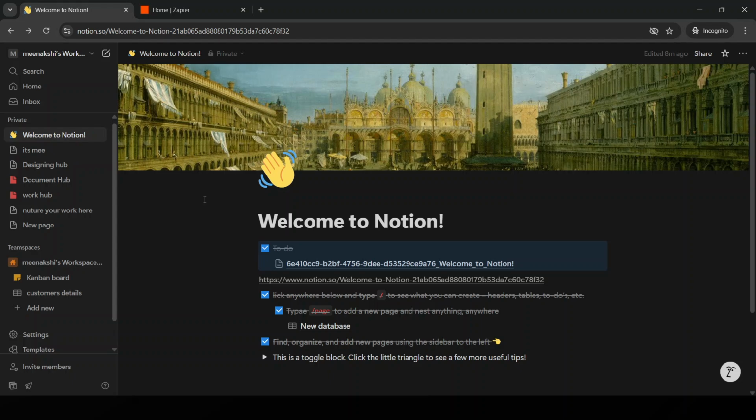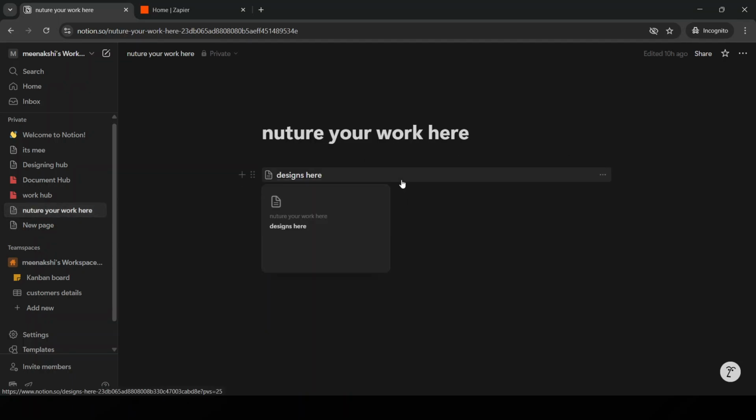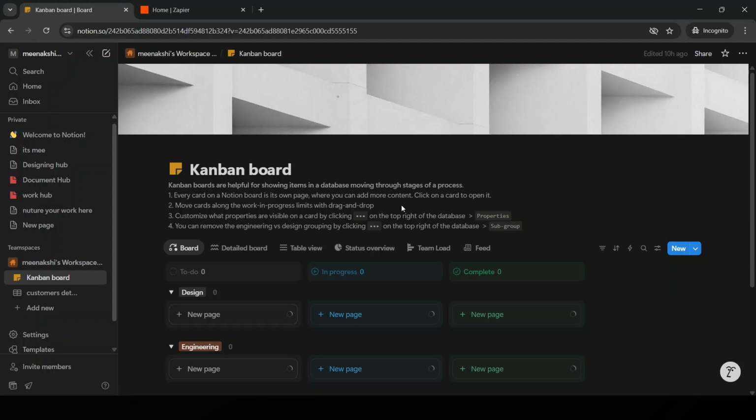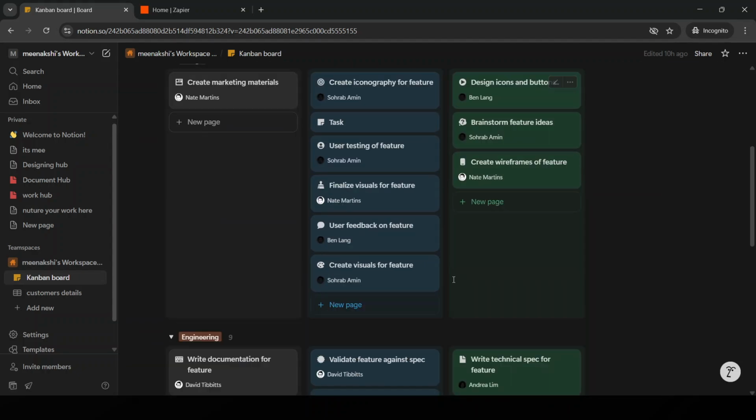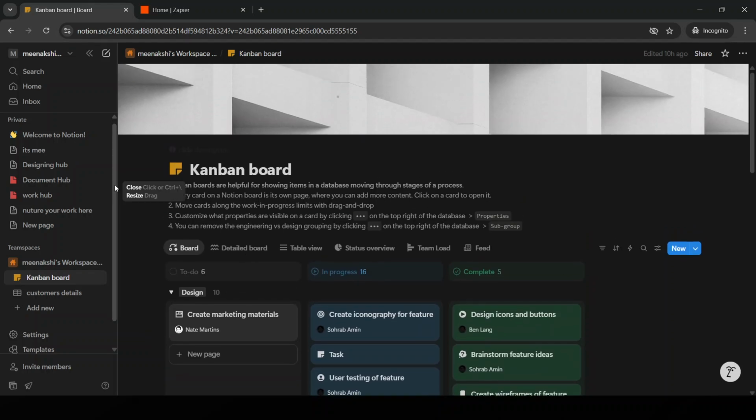First, open Notion and navigate to the page where you have or want to create your databases. Creating well-organized databases is essential, as these will form the backbone of your Notion workspace. If you don't have a database yet, start by clicking the icon on the left-hand toolbar to create one. Choose the type of database that best fits your content. Tables are great for structured data, while boards or galleries may suit visual content better. Make sure each database has the relevant properties you need, like text fields, dates, or categories. This helps in filtering and tagging later on.